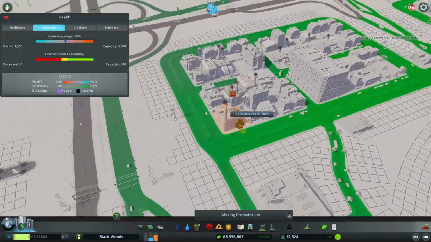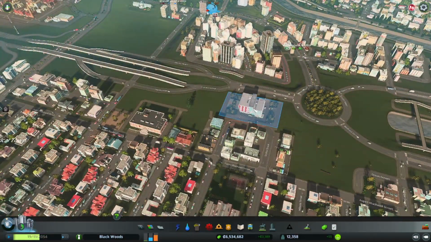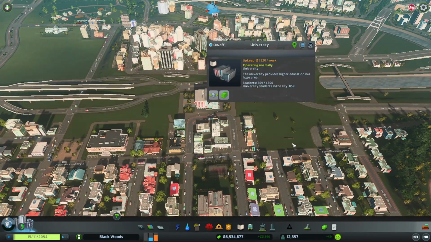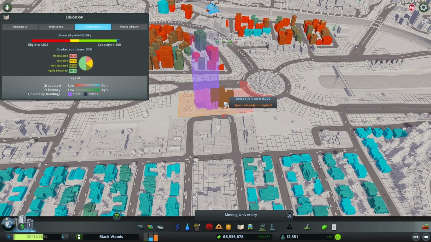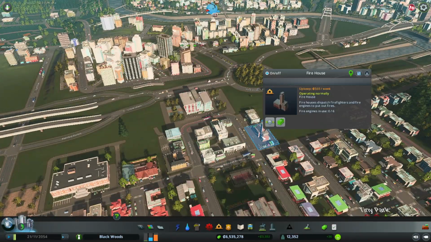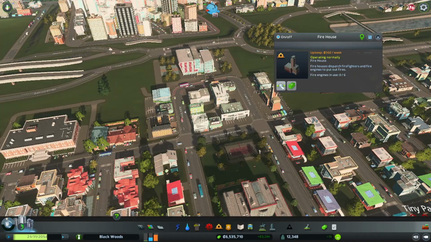So let's see what else I can do. Would this look out of place here? I don't know. I'm gonna put this over here. There we go. This university, I want to move this around, give it some more grounds. Maybe I can slip that there and move them. Let's have a look at this. Yeah, I can put that in there.